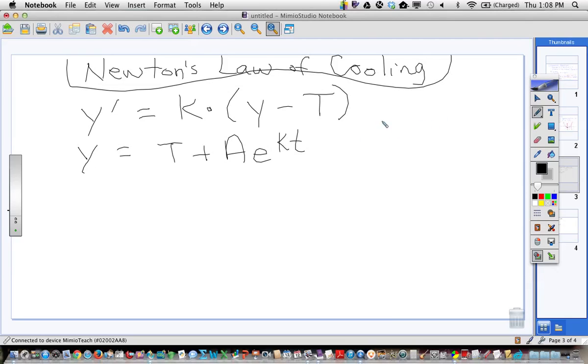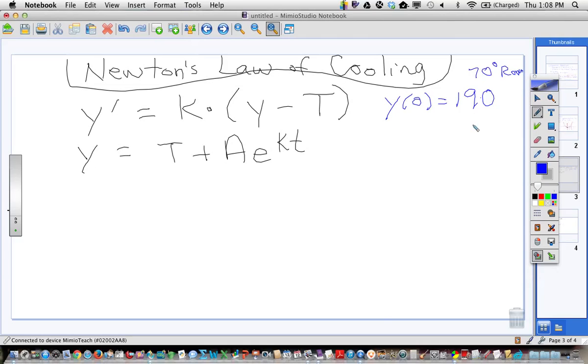So here's what I'm going to give you for this problem. We've got a hot cup of coffee in a room. I'm going to tell you the initial temperature is 190. I'm even going to write it in function notation to make it easier for you. So the coffee starts at 190 degrees. Now, this is a 70-degree room. Big T. So it's a 70-degree room. The coffee has 190 degrees at the start.